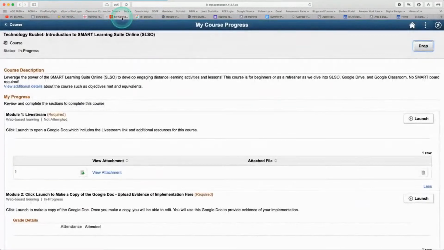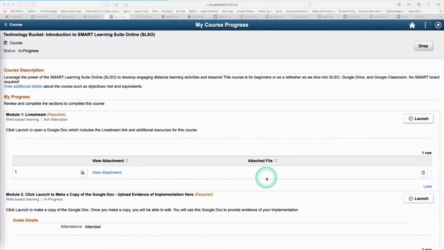And so inside of ELM, it's important that you understand how to actually submit your work. This is the SLSO course, and inside of it, you can see I've already enrolled.